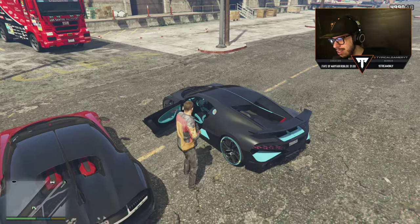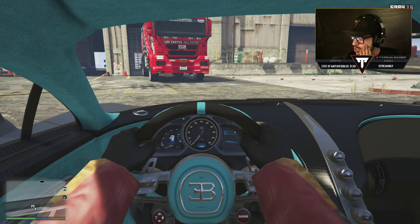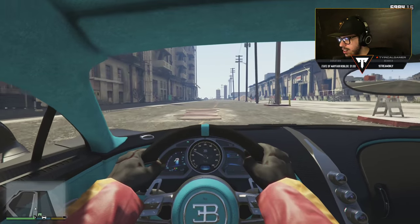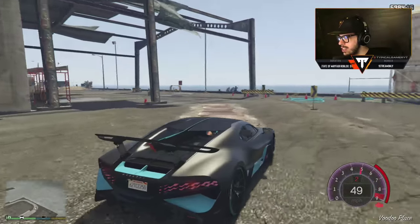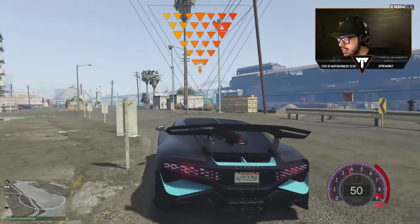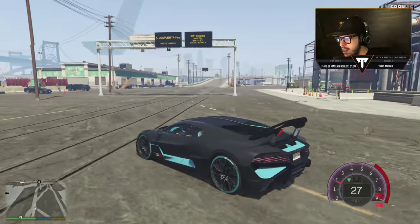Look at it. Look at the detail though. We're going to step in. Ooh la la. Look at that. Oh, look at the dash. Ooh, look at that. Oh, don't hit that bolt. It looks so good. Oh, it looks so nice when it drives around. Do you guys see the little spoiler? What, it moves? Bro, the spoiler moves up further. Do you guys see this? The spoiler raises even more. It's like a double spoiler. It's like two spoilers in one.